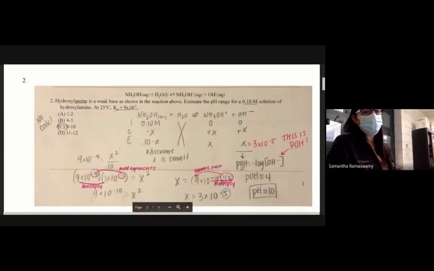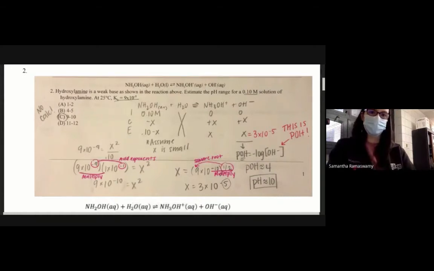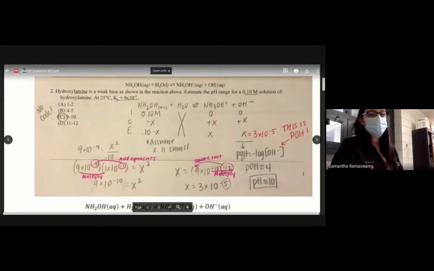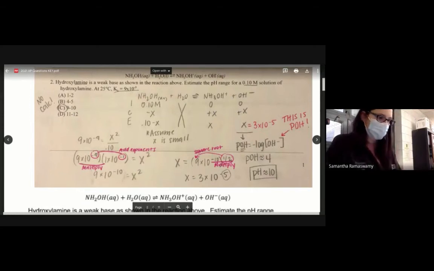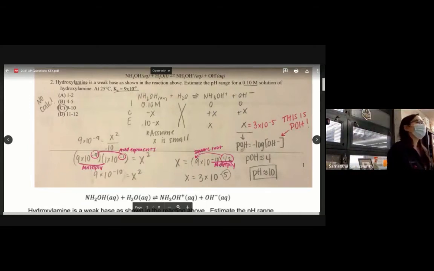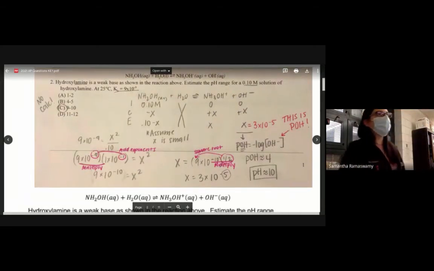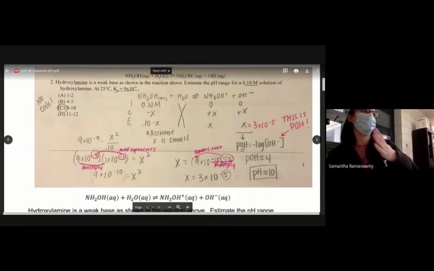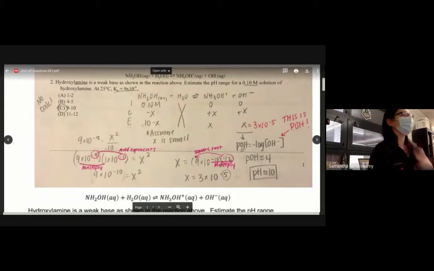But then number 2. So for number 2, this was a multiple choice question. Technically, on multiple choice questions, you do not get a calculator. On all of our tests and quizzes, for now, you'll have a calculator. Once we start reviewing, that's when I will slowly try to teach you how to do the math without a calculator.